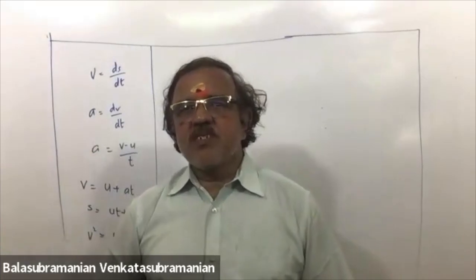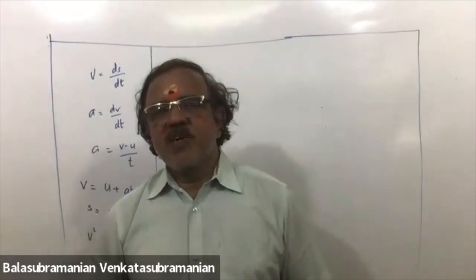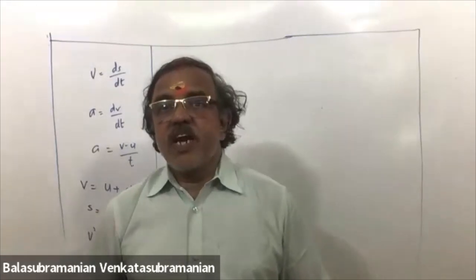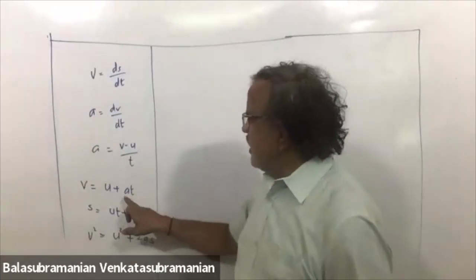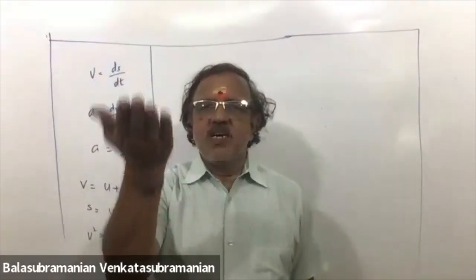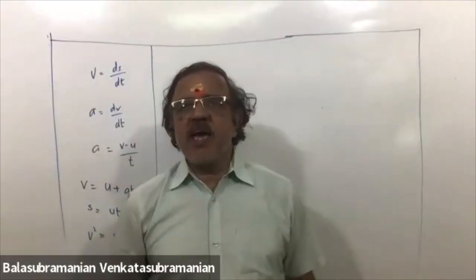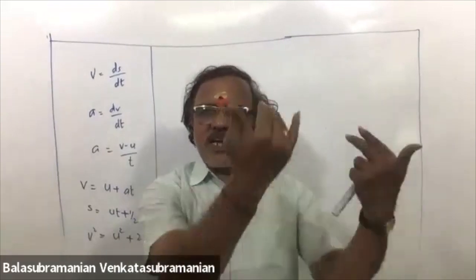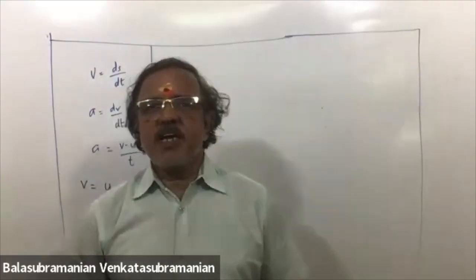Sometimes we have to calculate the velocity, sometimes the acceleration, average speed, average acceleration, displacement of the body, or what is the time taken. For bodies moving vertically upward or downward, in the case of vertical motion, A is replaced by G. When the body is thrown upward, it is going against gravity, so A is replaced by minus G. When the body is coming down, it is attracted by the gravitational force, so A is equal to plus G. Depending upon the case, we have to use it.